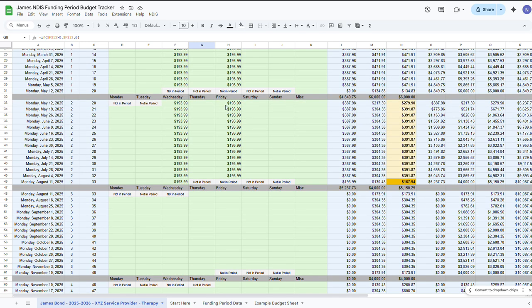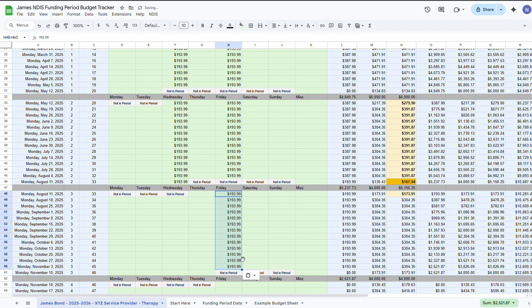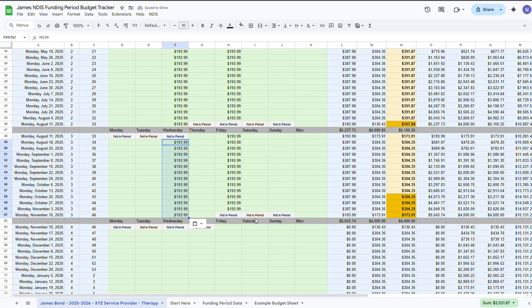So let's go down here and let's copy my therapy again, and we're going to have OTs continuing on Friday. And then I'm going to say, well, we want to continue speech pathology on the Wednesday. So in this example, as you'll see here, we've now gone over budget about 3/4 of the way through the period. And that's because, again, we're spending money faster than our budget allows.